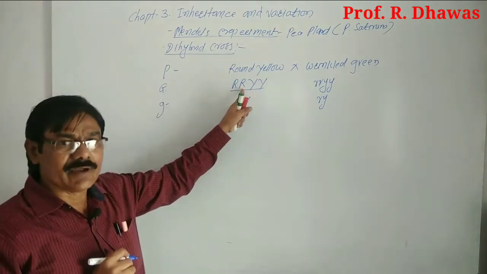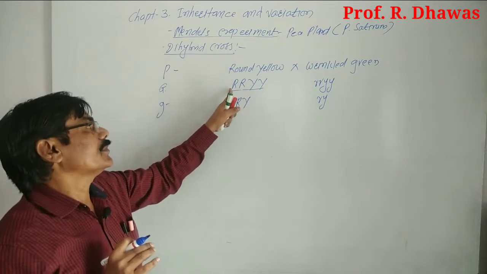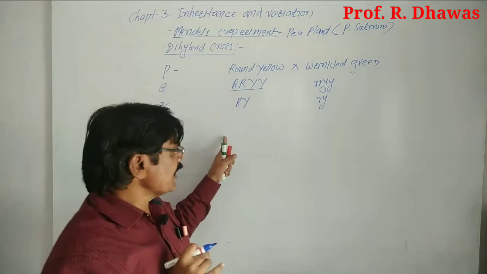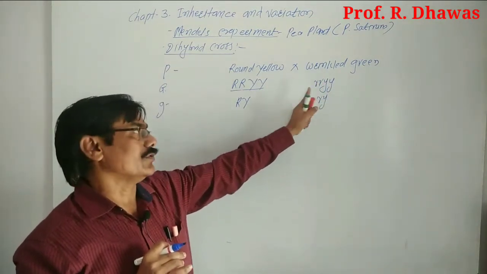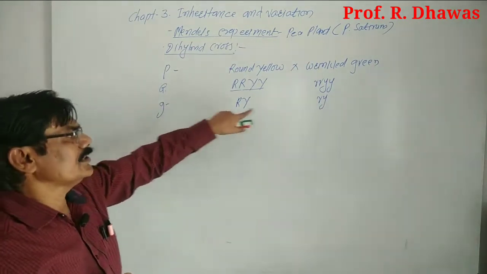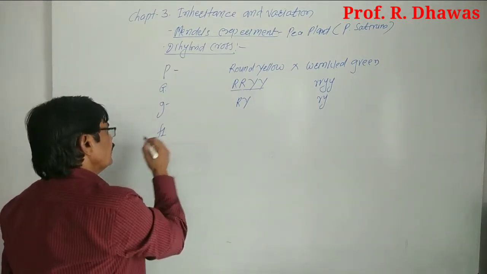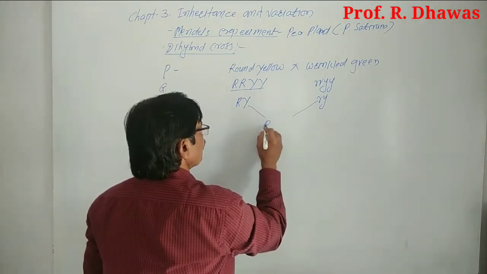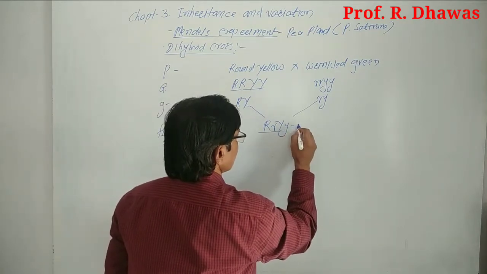As gametes are produced, it produces 4 gametes from a single cell: capital R, capital Y, capital R, capital Y, capital R, capital Y, capital R, capital Y. In the same way, from this side also, small r, small y, repeated four times. Now all the gametes are the same, so we consider only a single one for the crossing. The crossing between these two forms an F1 hybrid having a genomic set of capital R, capital Y, small r, small y, and this is called a dihybrid.